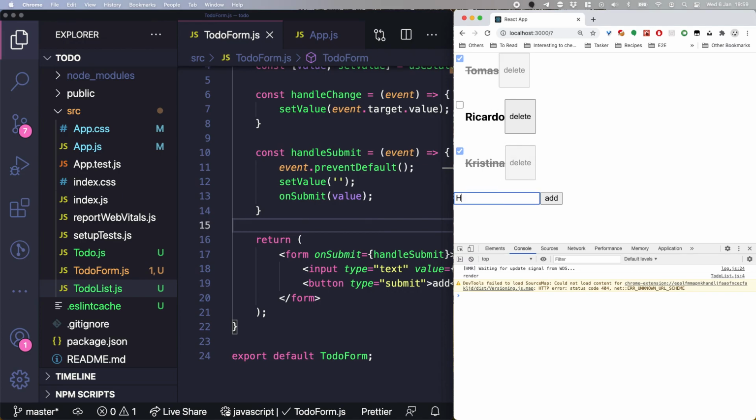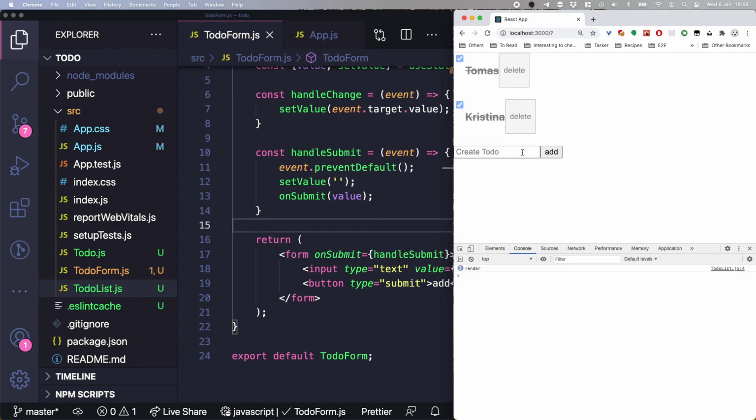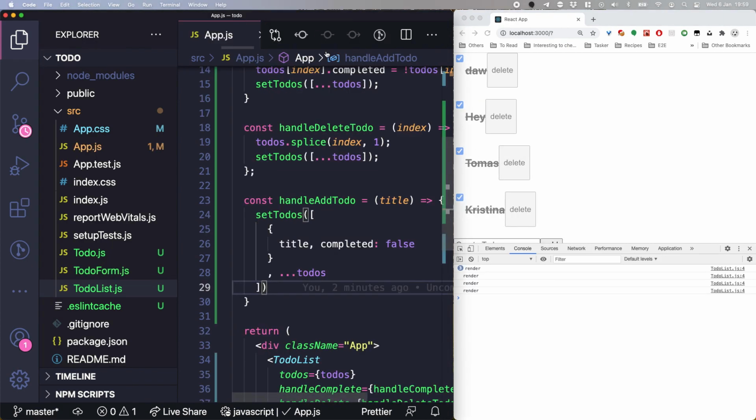Anyway, so now we have this. You can add a new one. It will add it to the top. That was one of the requirements. And you can delete it, and you can continue as you were doing. We can do hey and complete it, and hey and complete it. The adding to the top.